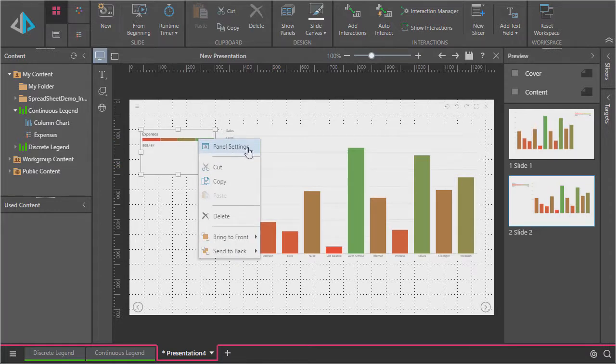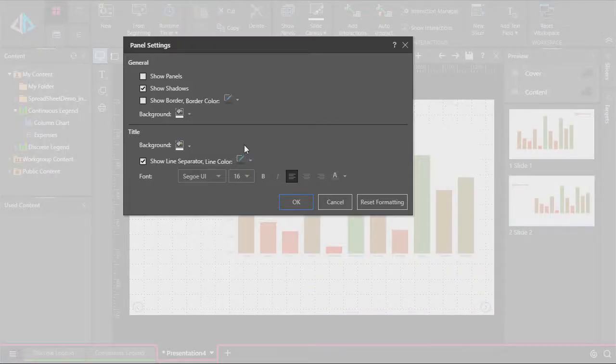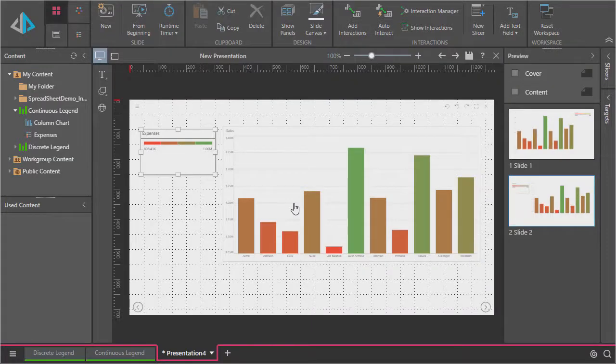We can open the panel settings dialog for our standalone legend where we can change the look of the visualization itself, and we can also change the font for the title and add a background color if we want to as well, and a line separation.